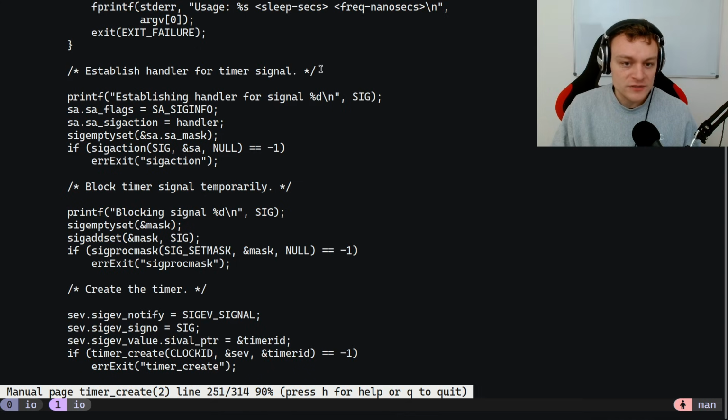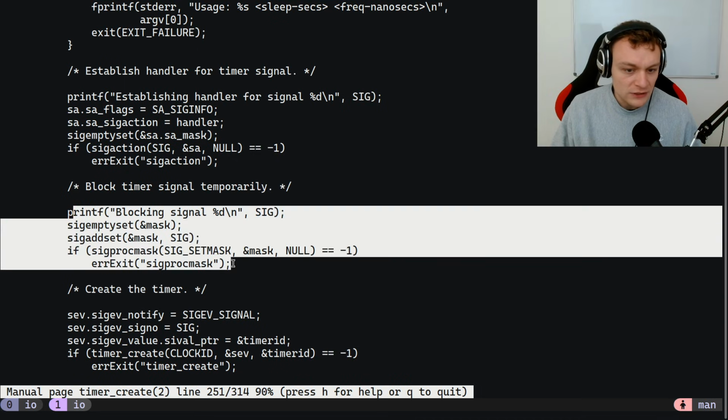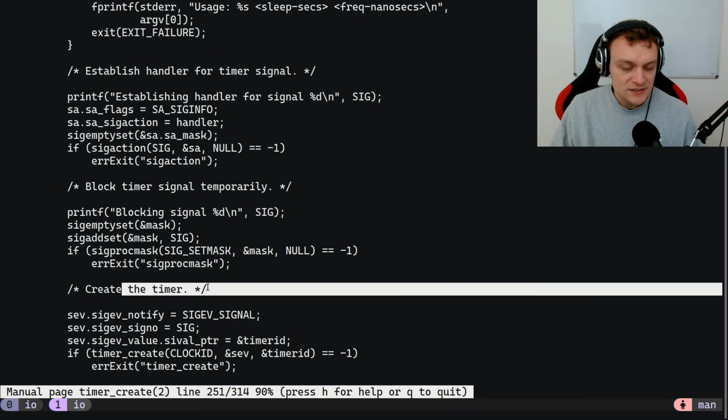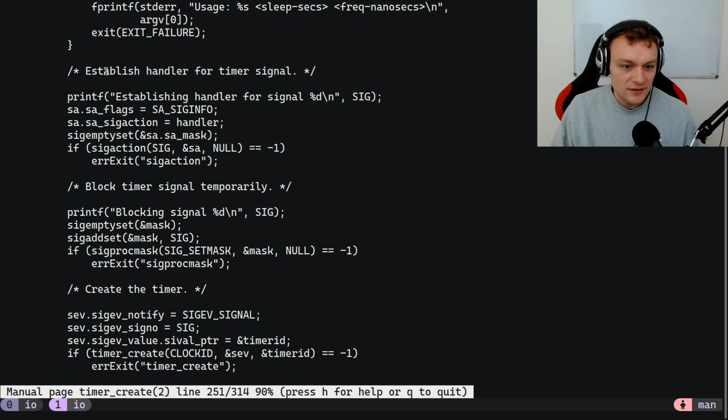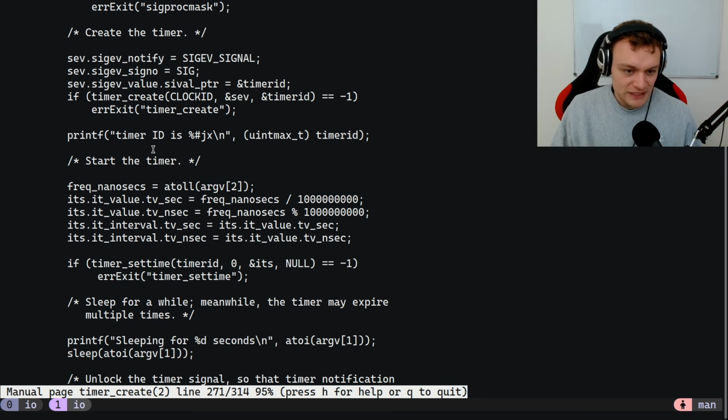No, there's a handler for the timer signal. Okay, that one we need anyway. Then there's a block timer signal temporarily, because before the timer's created we don't want to react to the timer signal. I don't know. And then the timer is started.